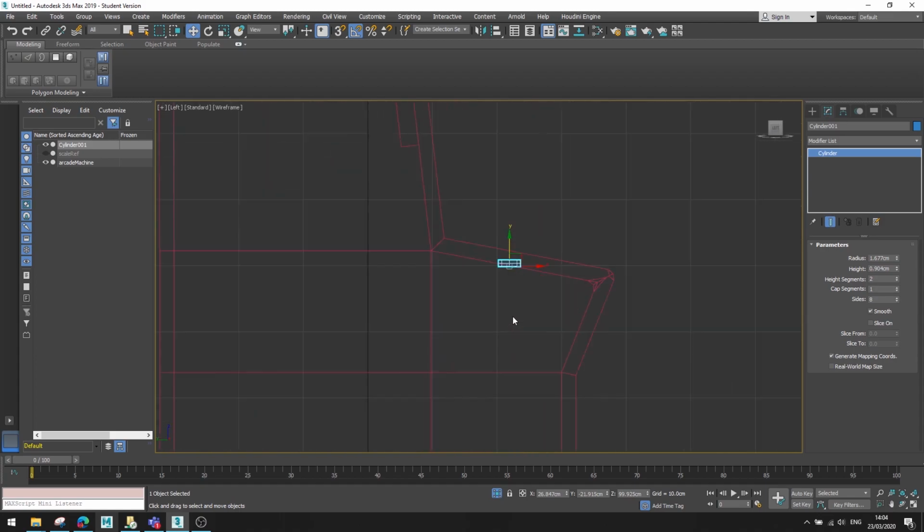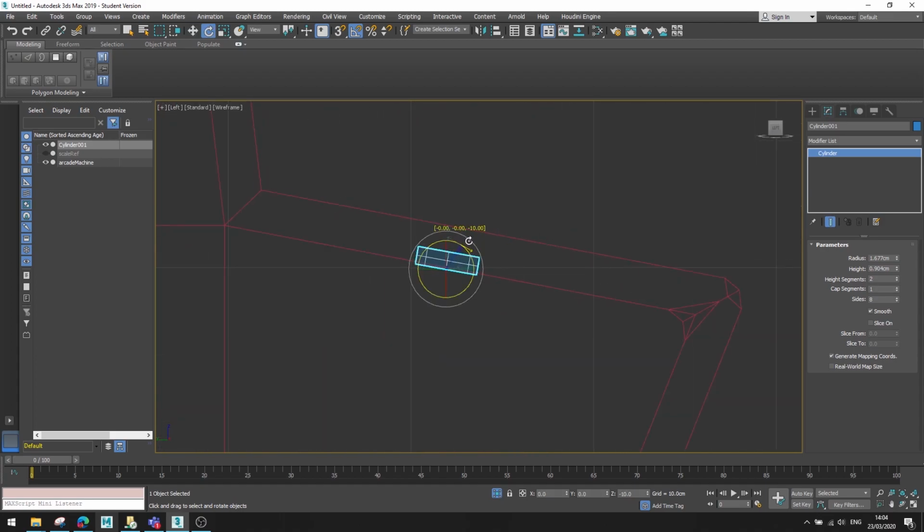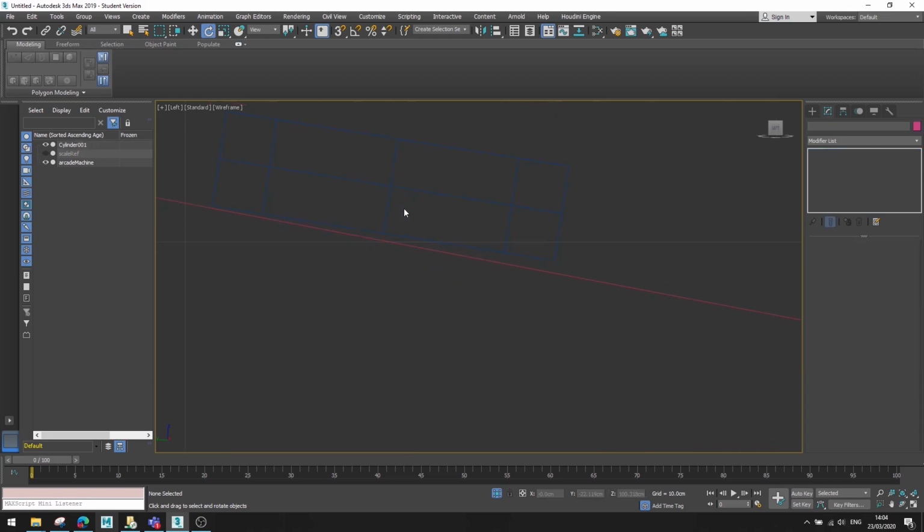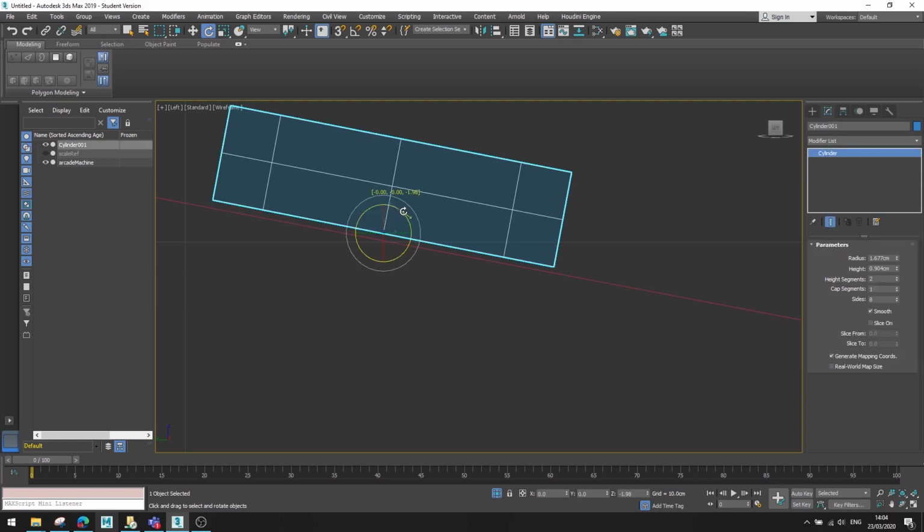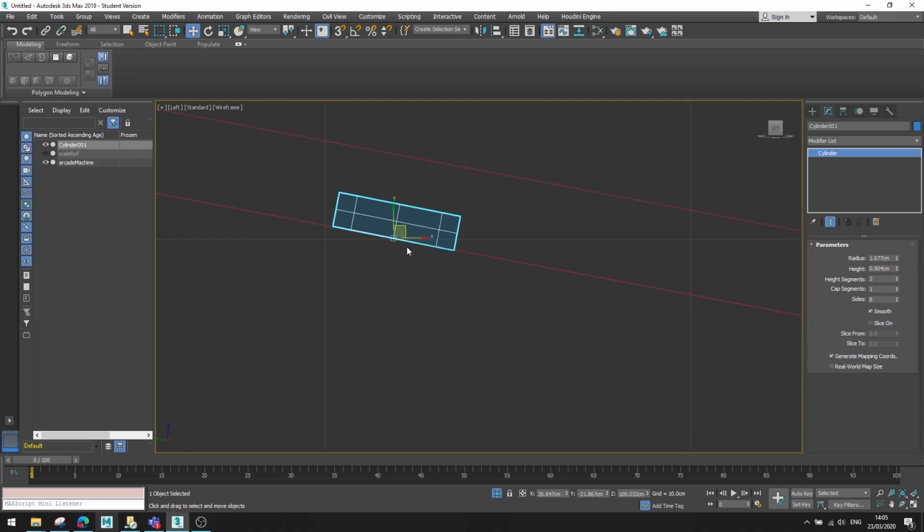And let's go to the side view and just make sure that this is fully lined up with what we're expecting. So I have got my angle snap on at the minute. You may want to just turn off your angle snap so you can rotate this unconstrained. I want to make sure that it's lined up nicely with this edge here. There we go. Excellent. Okay.